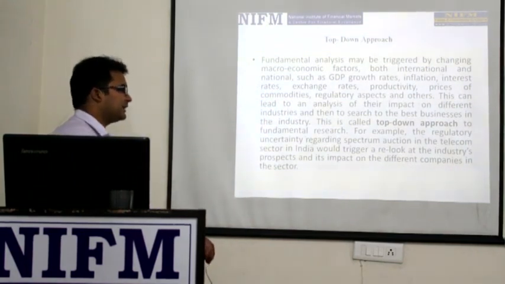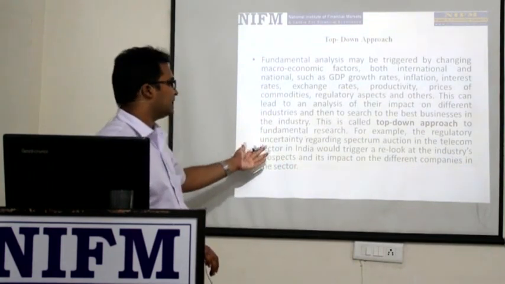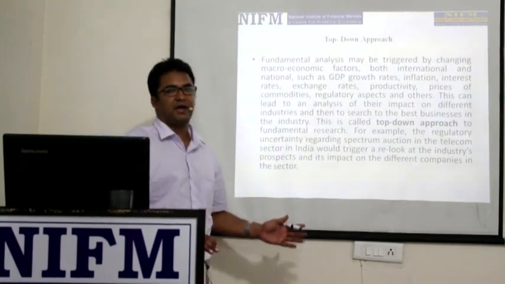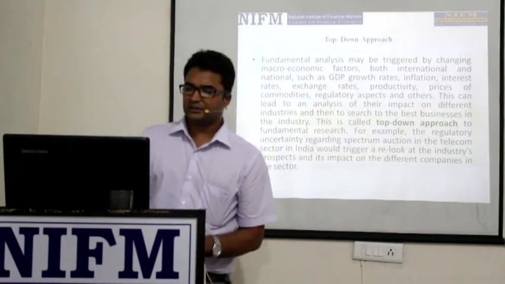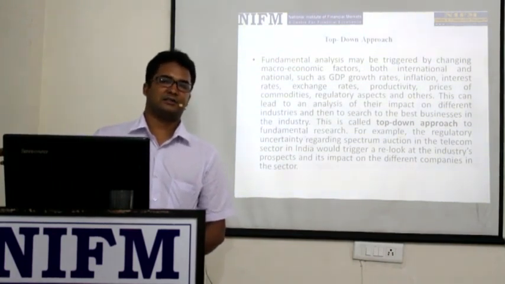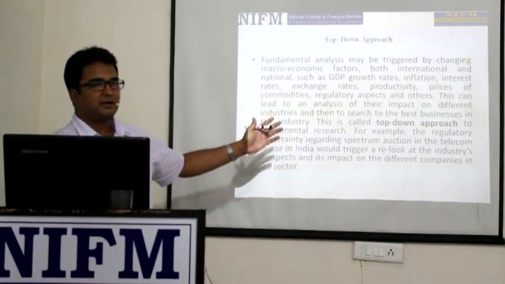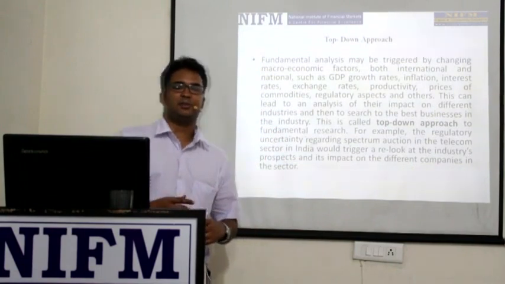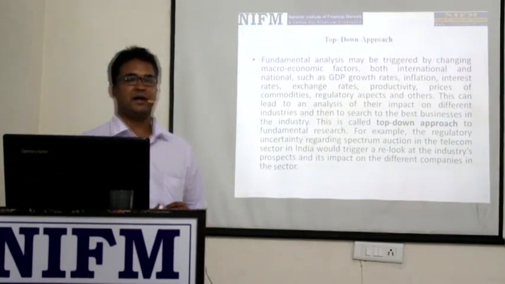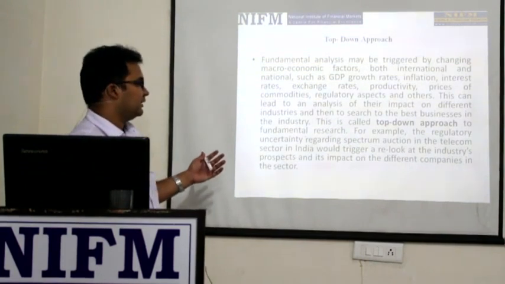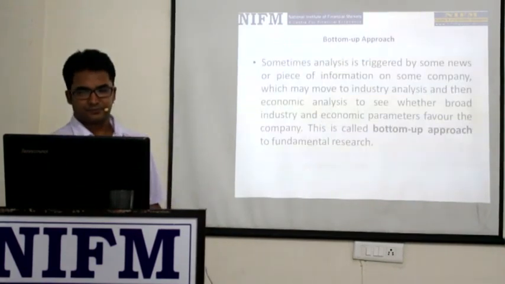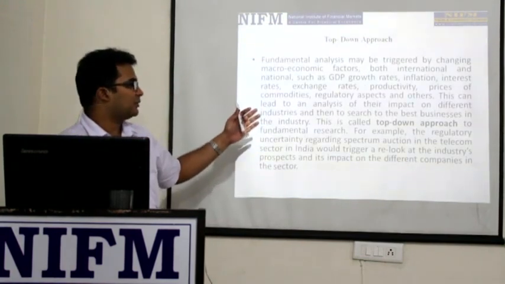For example, regulatory uncertainty regarding the spectrum auction in the telecom sector in India would trigger a relook at the industry's prospects and its impact on different companies in the sector. Recently we have the spectrum issue, that is an economic issue, and we have to take care of that economic change coming into the industry analysis, the whole telecom industry analysis. And the listed companies in the telecom space, we have only 3 big listed players: one is Bharti Airtel, then Reliance Communication, and then Idea Cellular. We have to see what would be the trigger of these changes on these different companies. That's where we are talking about the top-down approach.